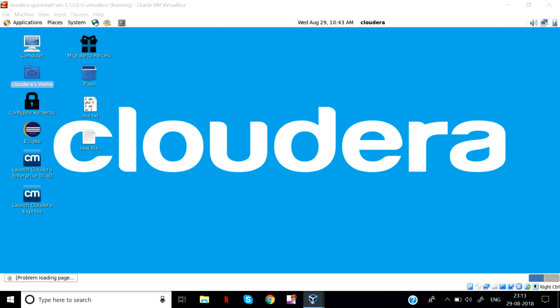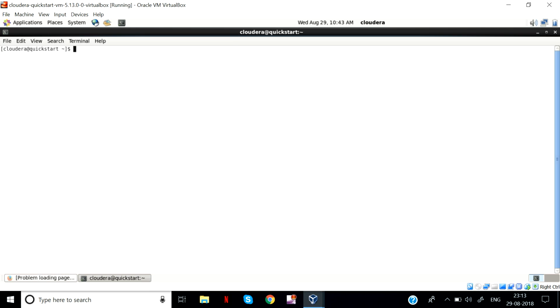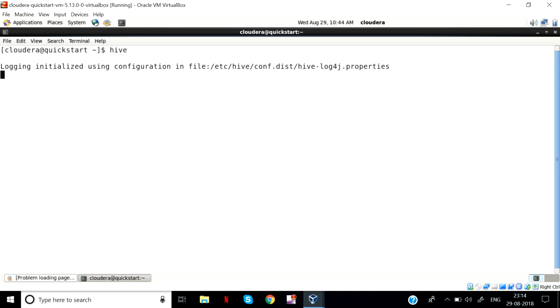For that, first open our Cloudera, and inside that, let's connect our terminal to Hive first. So open your terminal and just type hive to connect your terminal to the Hive platform. It takes a few seconds. Okay, so it's connected. Now let's find a good table to execute a simple query which can undergo a map reduce.